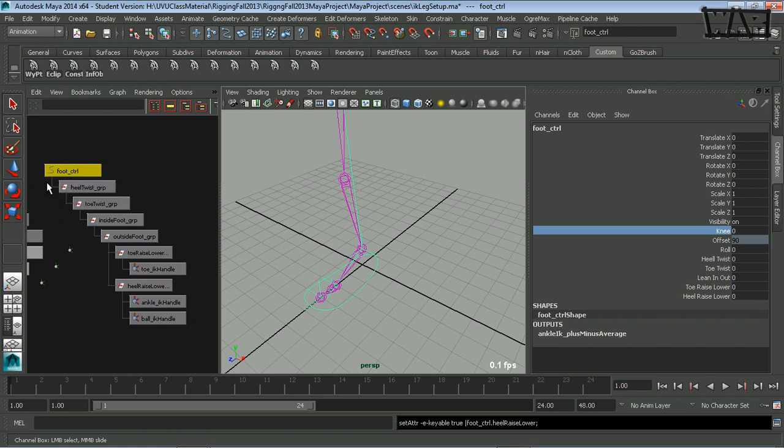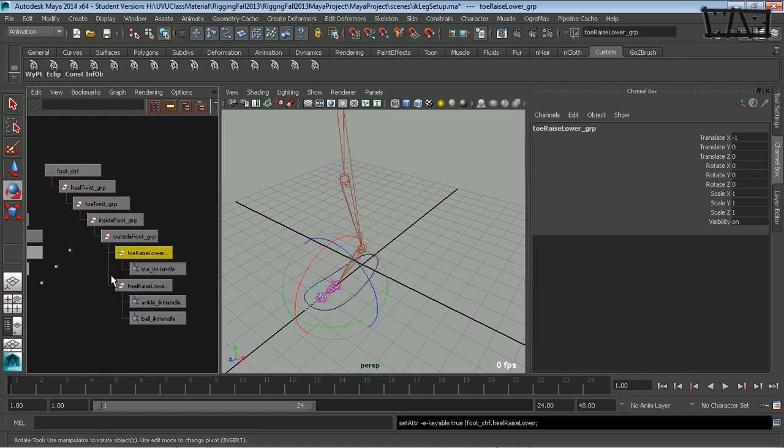Okay, so let's just take care of these from the top down. So we'll start with the roll. The two groups involved with the roll are the toe raise lower and the heel raise and lower. We want to select both of those.